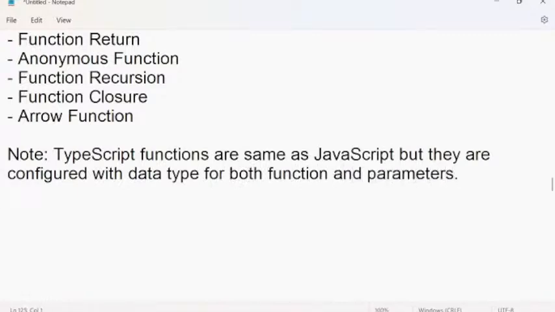Understood? Every concept about functions is the same as JavaScript. The only extra thing you need to know is data type. So when you write functions in JavaScript, you don't need data type. When you write functions in TypeScript, you need data type.